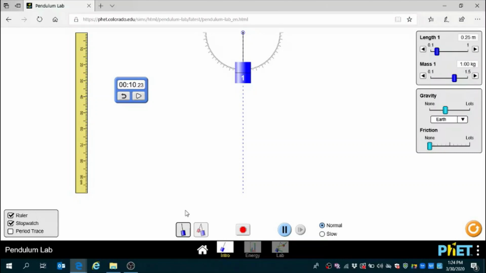How does changing the length of the pendulum affect the period of its motion? Most of you noticed while you're working in class, and if you didn't do that in class, hopefully the PhET helped you see that the longer the pendulum is, the more time it tends to take to go through one cycle, and the shorter it is, the less time it tends to take. And so if we wanted to say double the time of the pendulum's period, it would be reasonable to think that stretching the length to 0.5 meters or 50 centimeters would get us to the same effect.